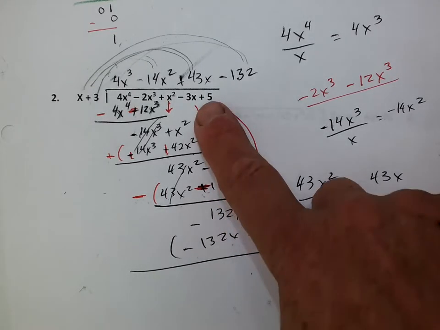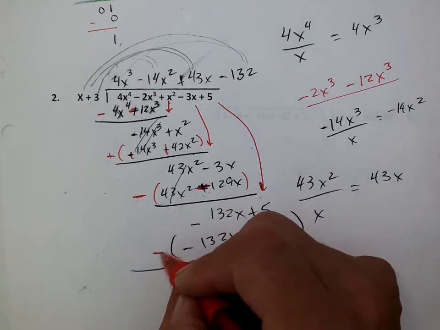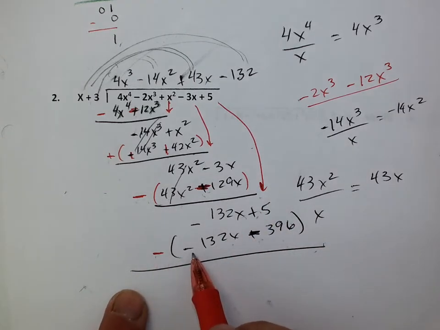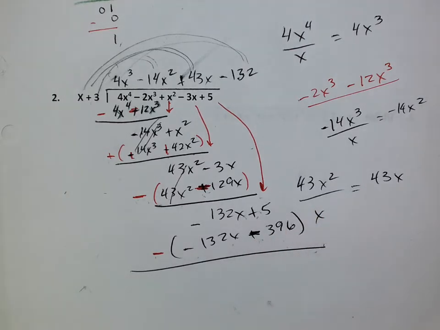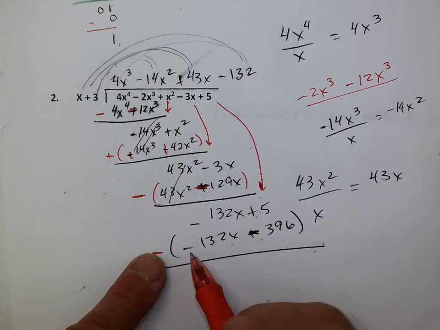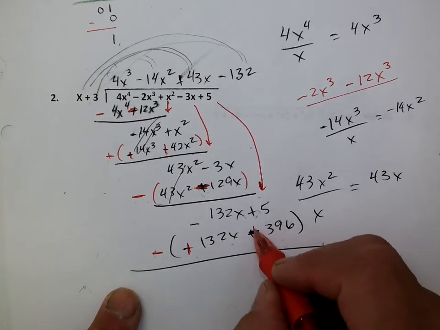Okay. So where'd the 5 come from? That 5, I brought it down. Now, you ready? Watch. Now, Bijou, are you watching? I'm going to subtract. But if I subtract a negative, I add it, right? So here's what I do. By using a different color, I'm going to subtract a negative, which is really like adding it, right?